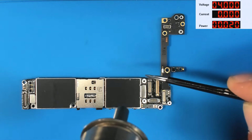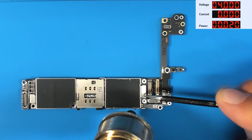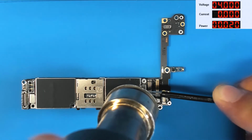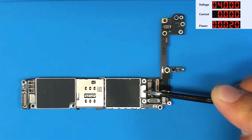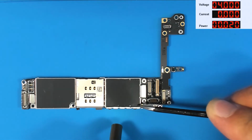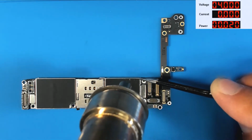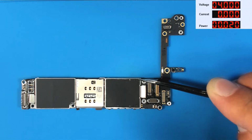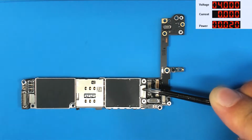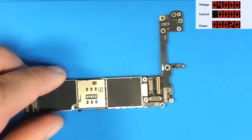Let's keep heating this up, trying very hard not to burn my camera. My favorite camera at the moment. All right, I'm going to heat this up right until I can see the solder start to give when I push on it. There it goes, and I'm going to hold it down, let it cool. I'm not doing a very good job here, okay. There we go. So that is looking pretty good.